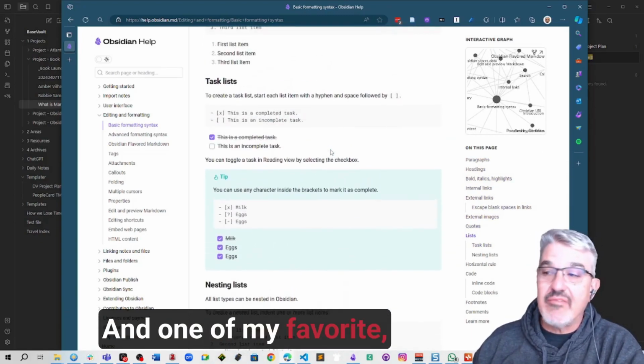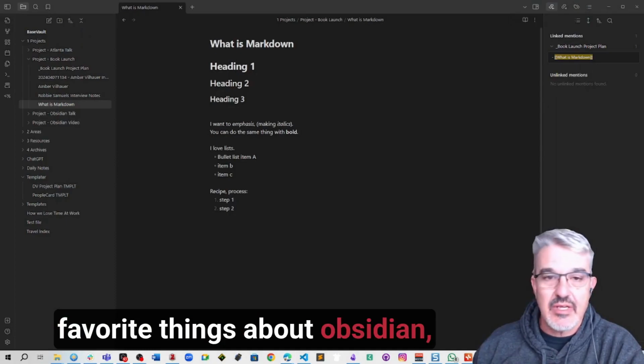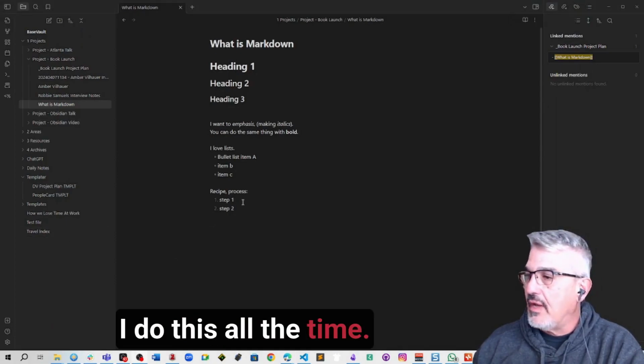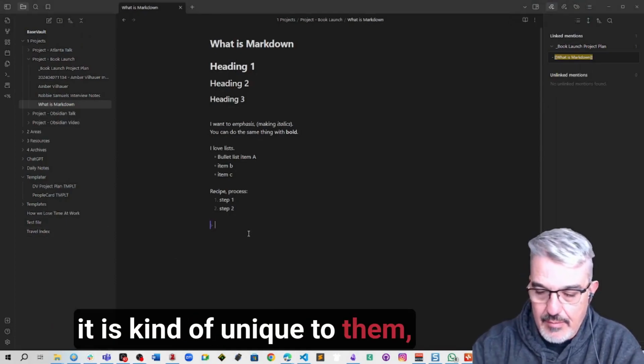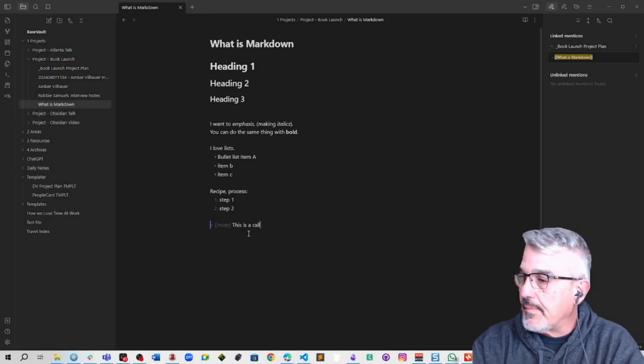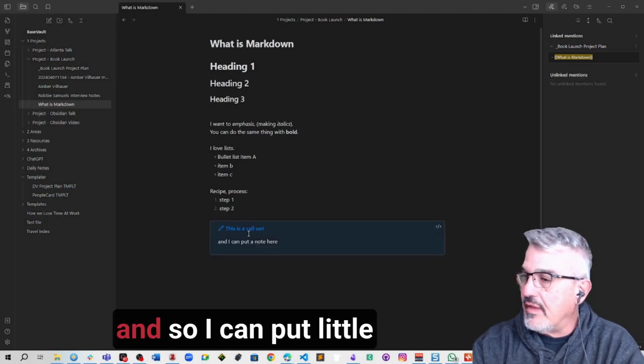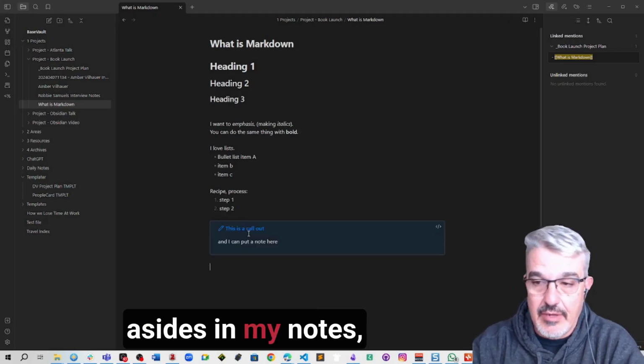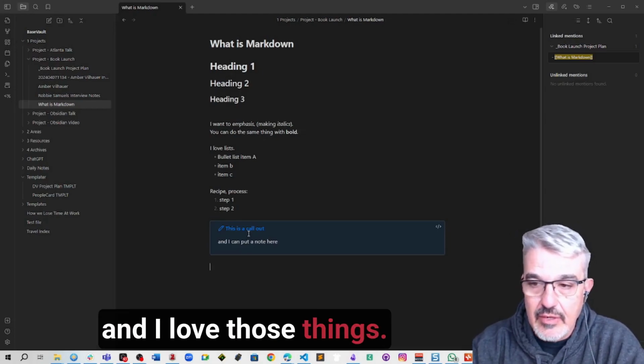And one of my favorite things about Obsidian, I do this all the time. It is kind of unique to them, is I can create callouts. And so I can put little asides in my notes, and I love those things.